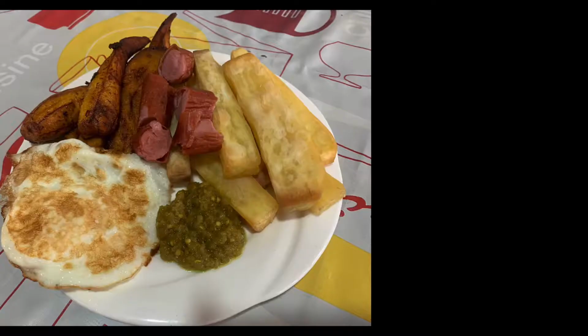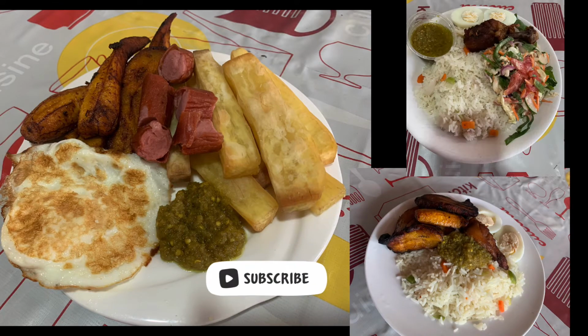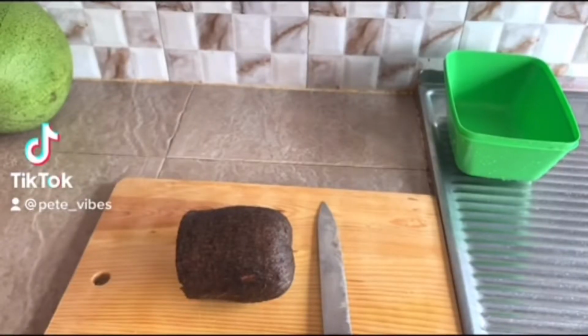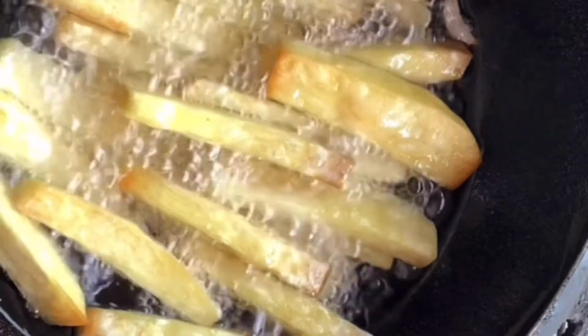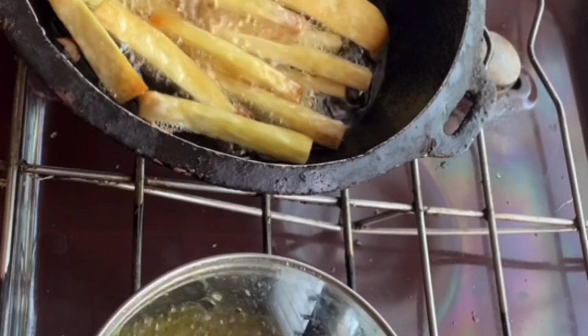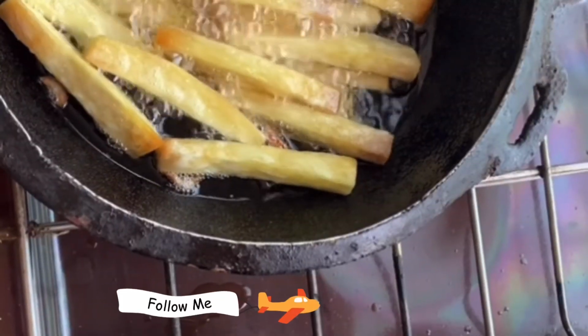That's how I prepared it, guys. I added plantain sausages and fried egg to it, and the green chili sauce. I've already done a video on it. It's at the top right corner over there. Tap on the eye, you see over there. Yes, that's for the green chili sauce.